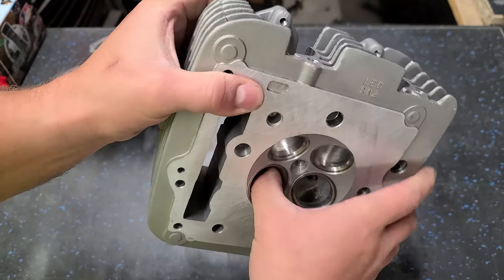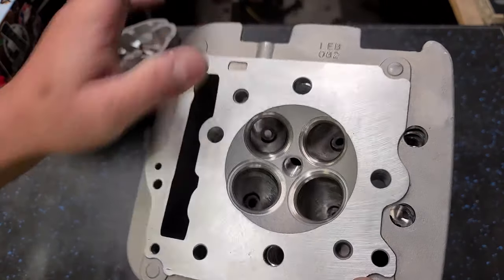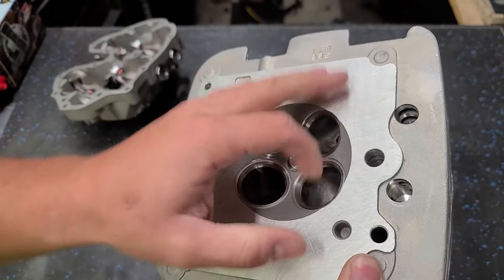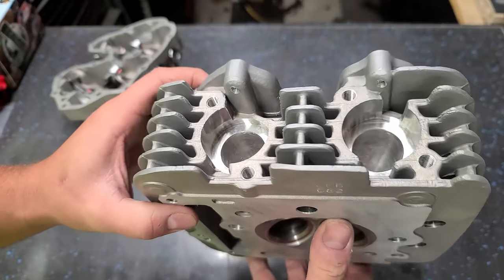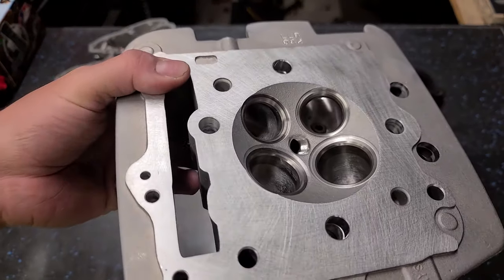I mean, this stuff you can't really see unless you feel it, but there's just a tiny little bit of a ridge in there around the edge. I'm gonna clean all that up. I like that to be ultra smooth. Both sides need it. And then I'm gonna polish up the exhaust side a little bit. I like to make those a little bit shinier.